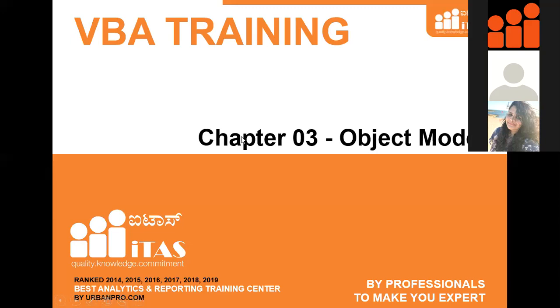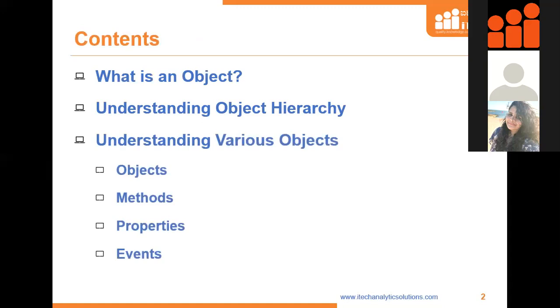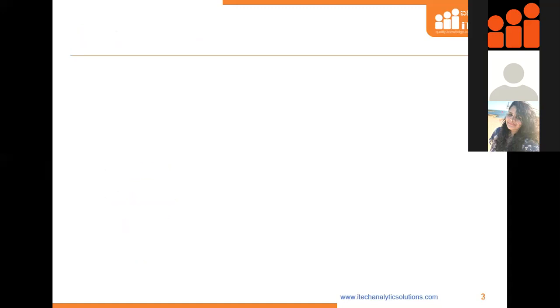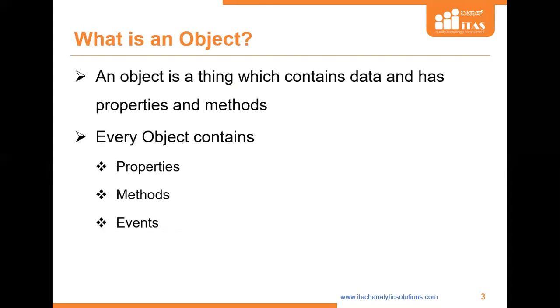So this is actually about the object model. Again, this is a bit of theory, which I'll explain so you can understand your objects. First of all, I'll not go through the complete PPT here. I'll explain what it actually is. Objects means all the applications, workbook, worksheet, or whatever; these are actually called objects in my MS Office application.